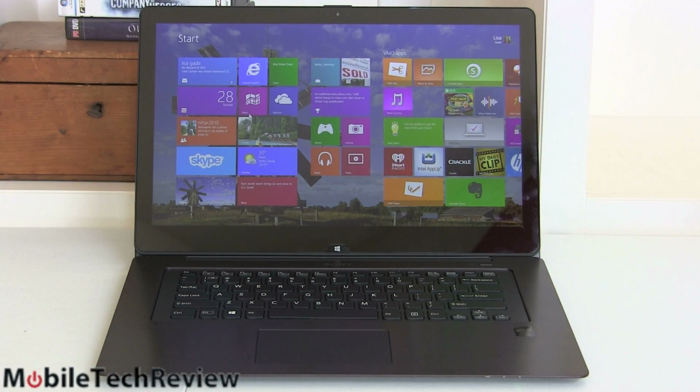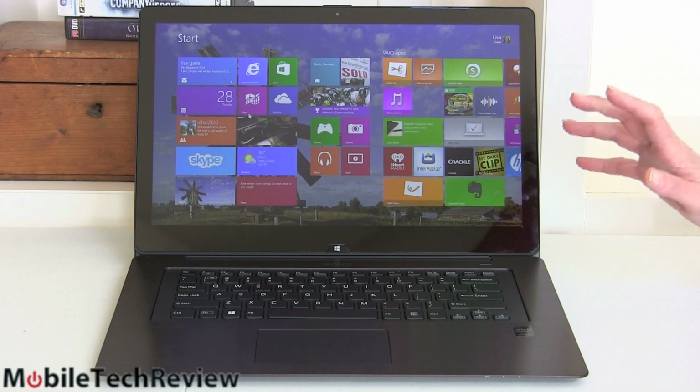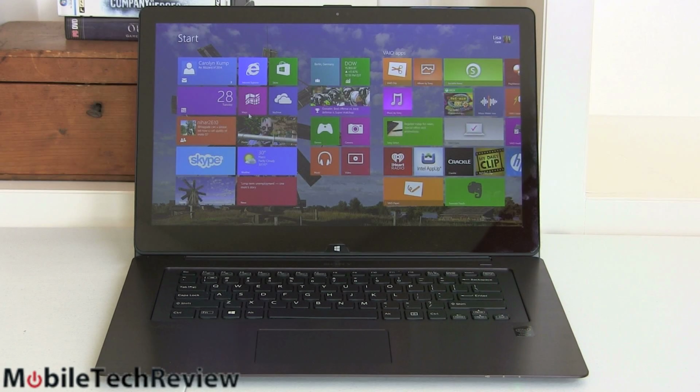Like the other two, it has a full HD IPS Triluminos display, obviously 15.5 inches, so it's bigger. Inside, you could order it with an SSD if you wanted. In this model, you're going to get a 1 terabyte 5400 RPM Western Digital drive with 16 gigs of NAND flash. That's not a separate mSATA drive there. That's actually integrated into the hard drive for caching, and it's reasonably effective to reduce Windows load times and program load times. 8 gigs of RAM, that's a hallmark of the Flip series.